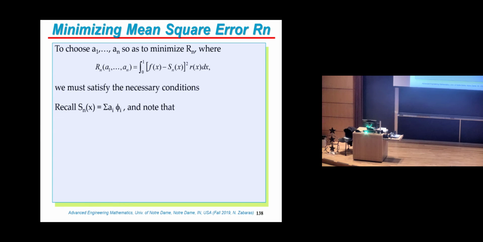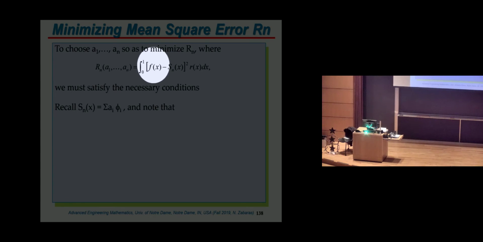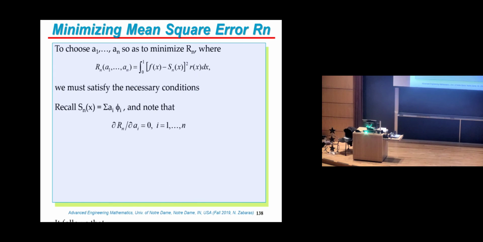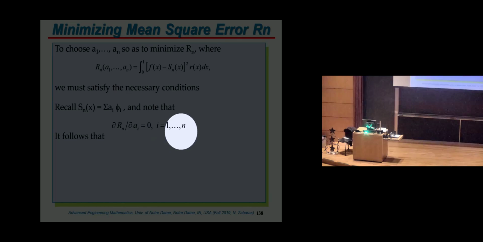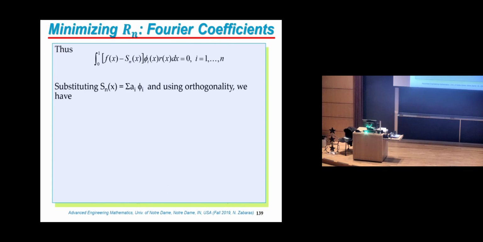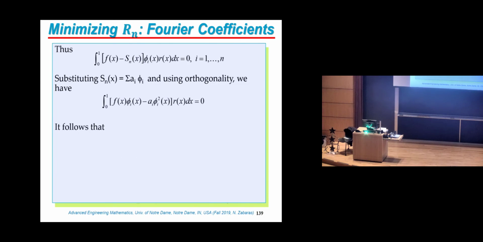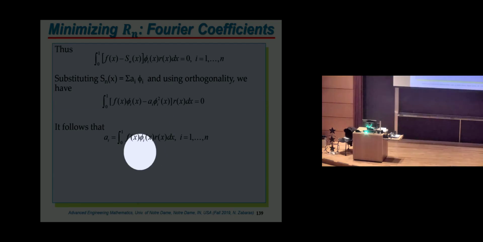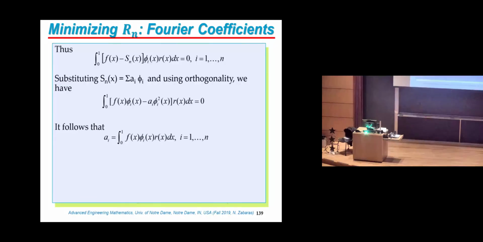So it doesn't matter if you use 3 terms, or 4 terms, or 5 terms. Any expansion up to n terms will be optimal. In what sense? It will be optimal because it minimizes this square error that you see up there, okay? And in the derivation, if you put Sn equal to this integral and you take derivatives with respect to the coefficients, the answer, which will not surprise you, is that the coefficients come out to be the Fourier coefficients.